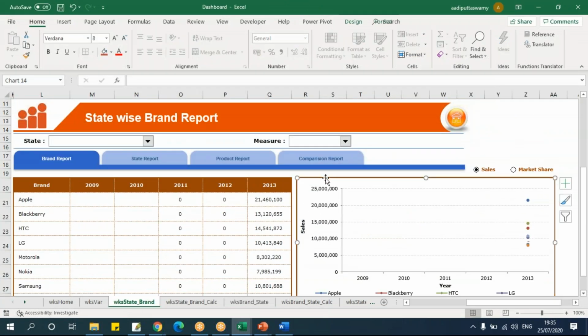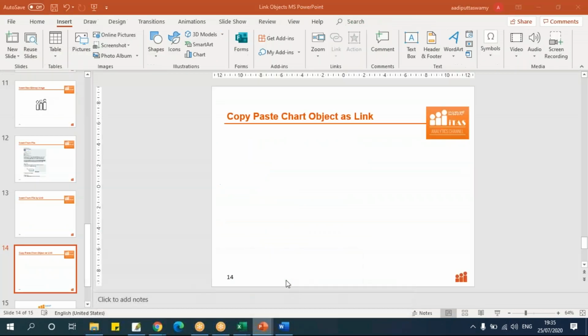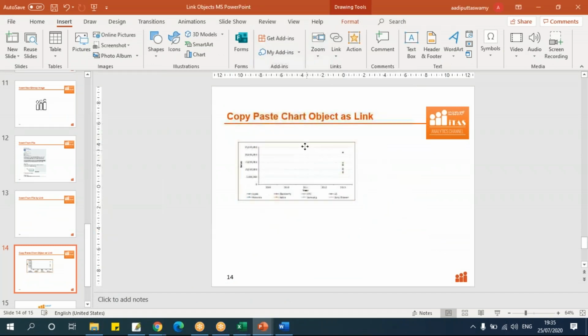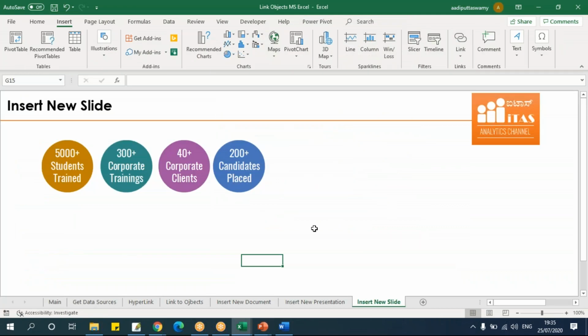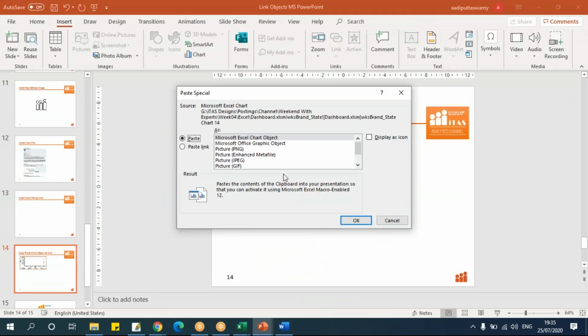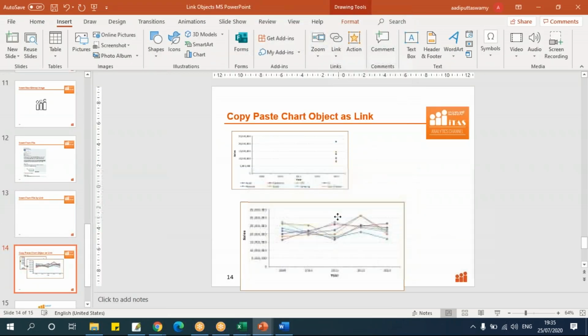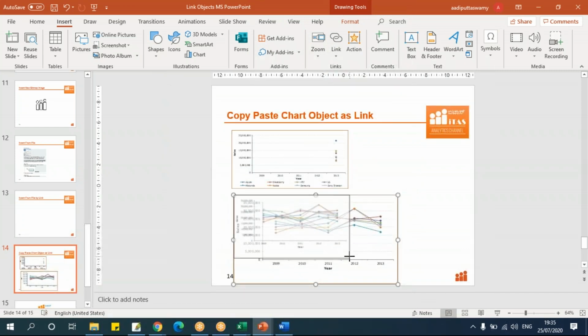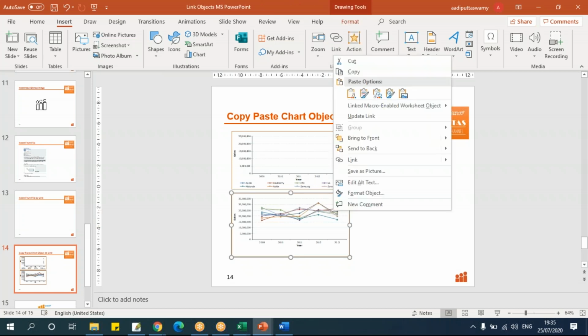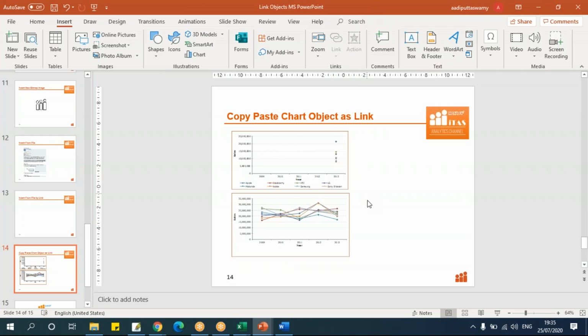Say for example, I'll go here, I'll copy this chart in PPT, I'll paste it here, paste as link. This is one chart, I can keep it here. Then again I can have one more chart here, copy this, and I'll paste it here. Okay, so you can keep all the charts like this linked, and then you can update anything here, so that will get updated here as well. Right click, see, update. Okay, so if you do any updates here, that will get reflected here also.